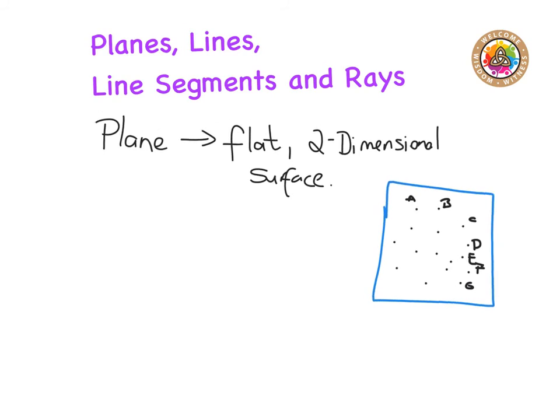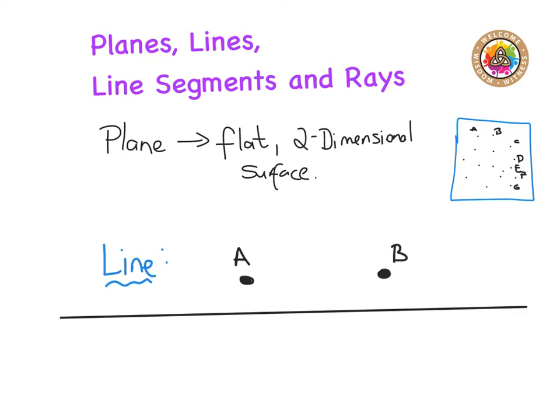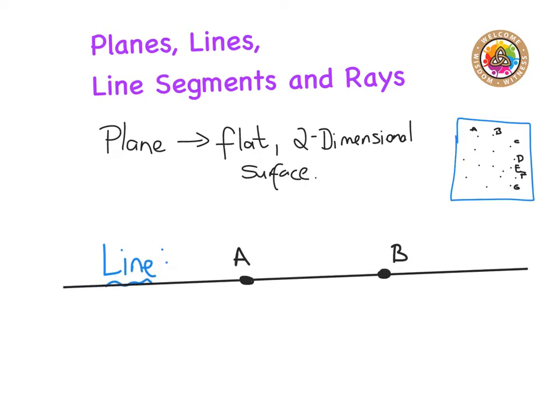Okay, so that's... Now we could have a line, and a line is, well, we're used to drawing lines. In order to draw a line, I need exactly 2 points. I could have more, but I need at least 2 points first. So if I have this point here, A, and I have another point, B, then my line goes in between those 2 points. And in fact, only one line can go between those 2 points.